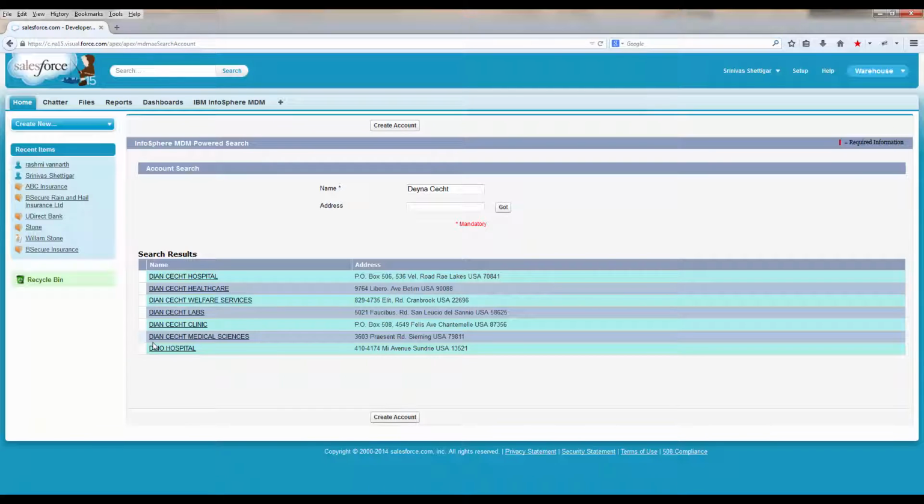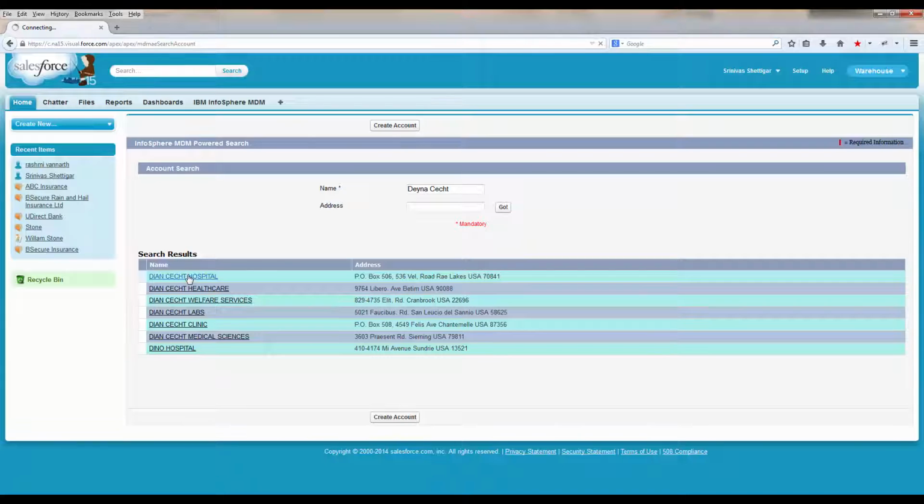Now as you can see here, the name of the account that I searched for was incorrect, but the probabilistic search within MDM was able to pull out the records that I was actually looking for. This helps the users on Salesforce look up records even if they don't have the actual complete accurate details. So let me go ahead and click on the hospital that I'm interested in.